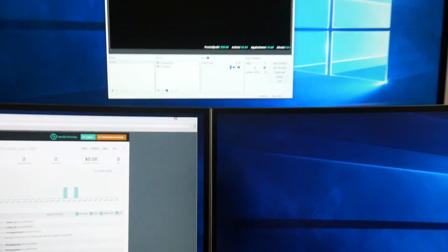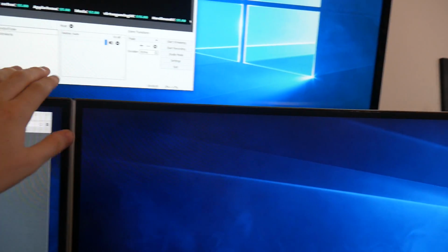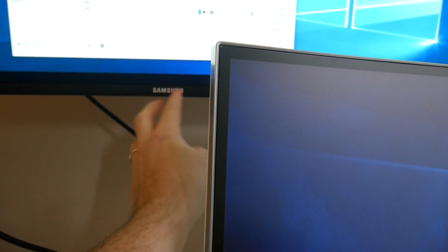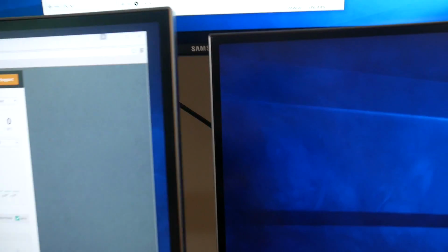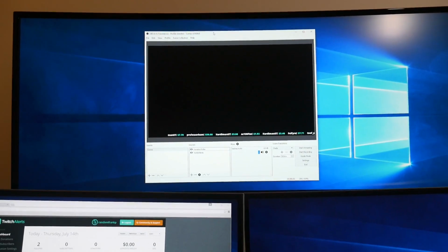So you take a look here from where I'm sitting, you see just screen up top, right? See how there's the bezel here and then right above that screen? Well, when I take this over, you can see it's covering the bottom bezel, which is just the Samsung, and then the taskbar here. I obviously didn't want to see the taskbar since it's pointless, and I didn't want to see the Samsung logo. So when I'm sitting down here, all I see is just screen. That's why I did that.